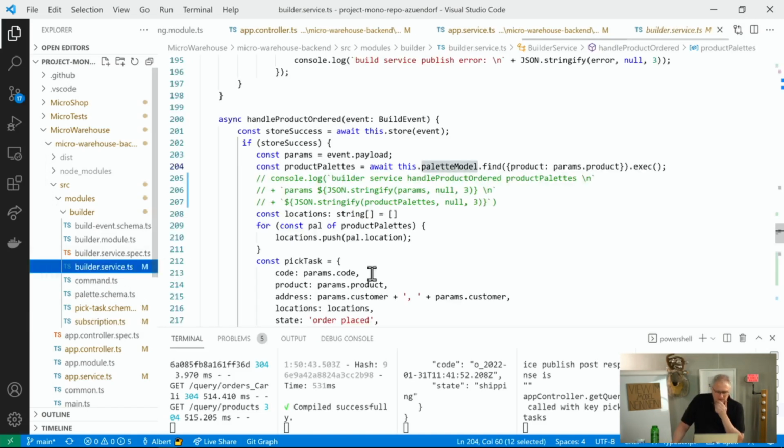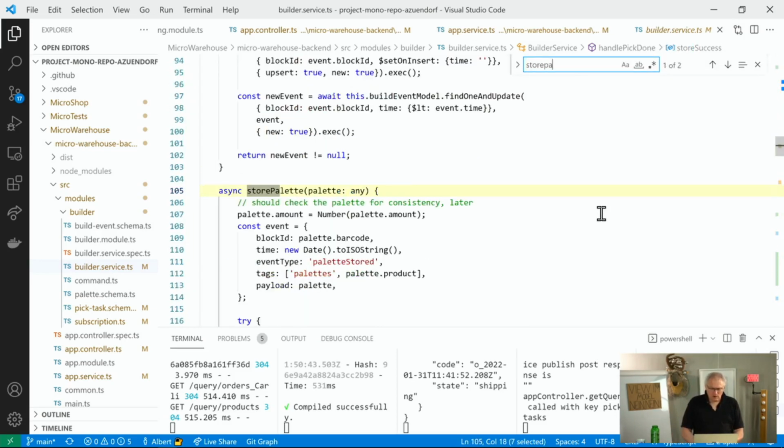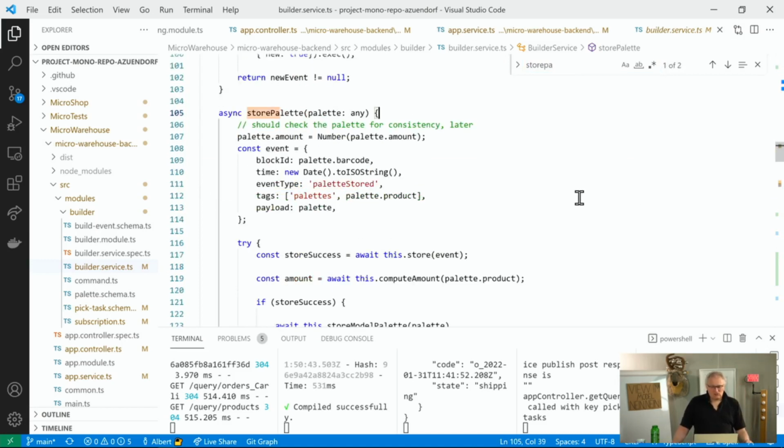Builder service. Here it's actually handled. So now I have a pallet module, and there I should find the pallets. In order to have the pallets actually in that pallet module, the store pallet operation, which has been implemented some 4, 5, 6 weeks ago, needs to change.